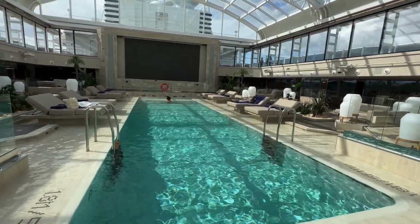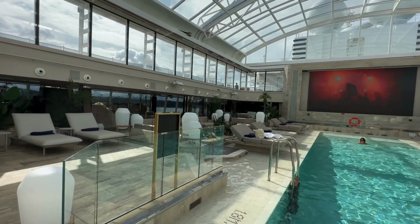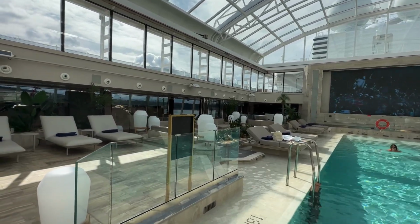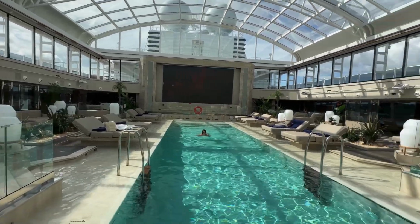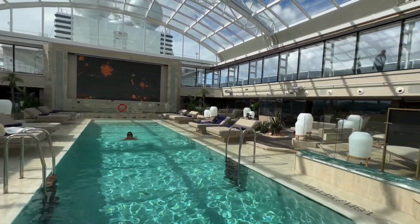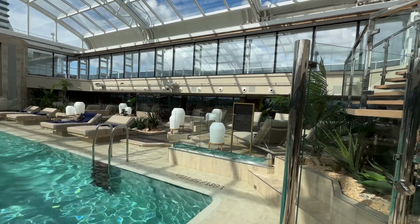Yeah. Really lovely. And then they've got sunbeds. You'll see now as we're doing it, but you've got these double sunbeds all around, and they are actually situated in water. So don't drop your book. But it's just so nicely done with all the towels. Thick mattresses on the sunbeds there. Really nice. There's never any shortage of scrapping around trying to find a sunbed. You know, so many. I think there's more sunbeds than passengers.